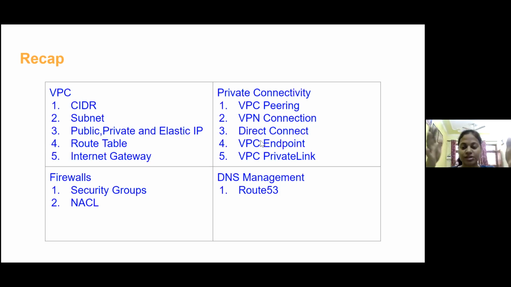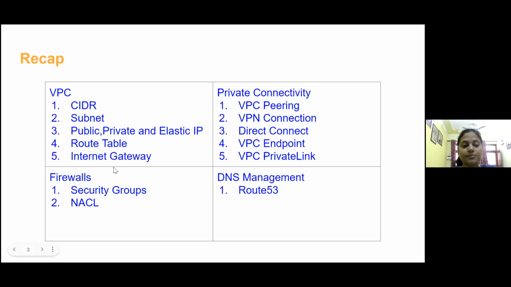How do you distinguish between a public and private route table? If in a route table you see an entry of an internet gateway, that means it's public, but if you don't see that entry, it's not public. And why do we need an internet gateway? As I told you earlier, if your VPC wants to communicate with the internet, it's through the internet gateway.